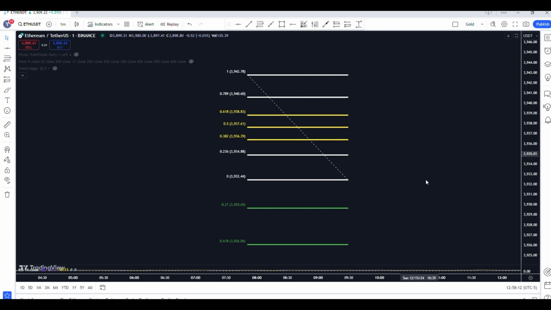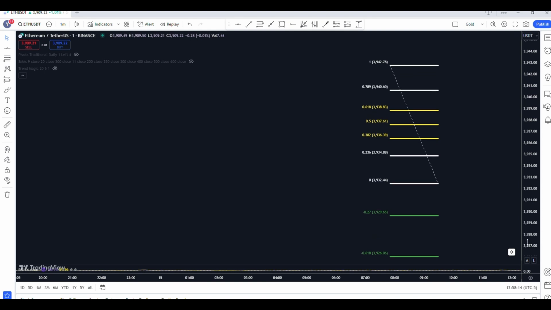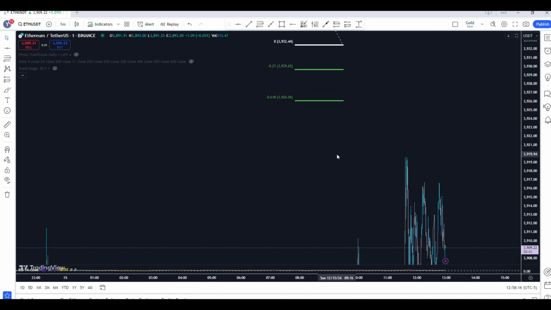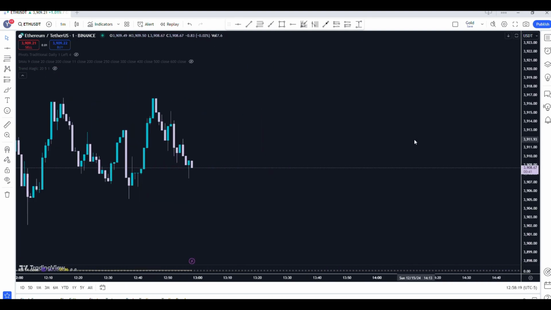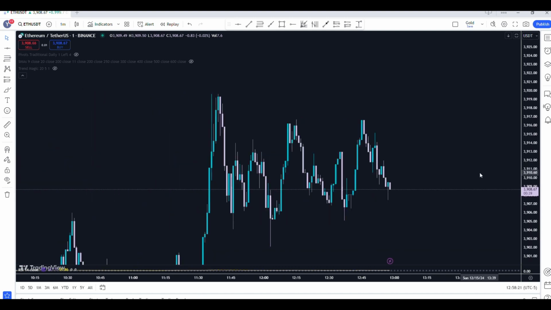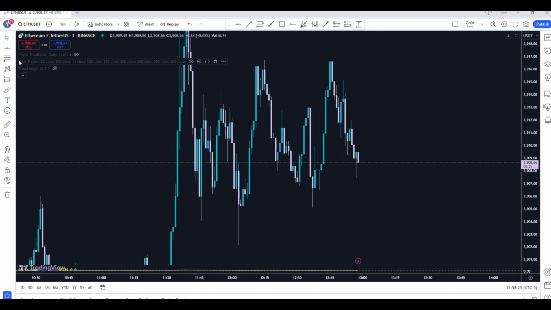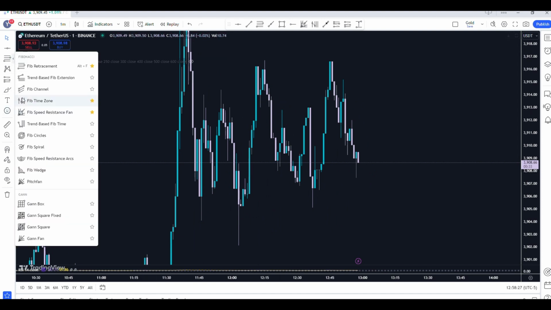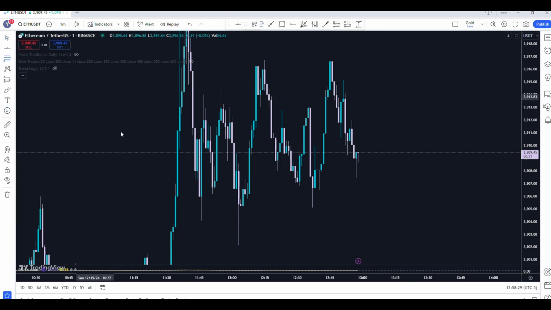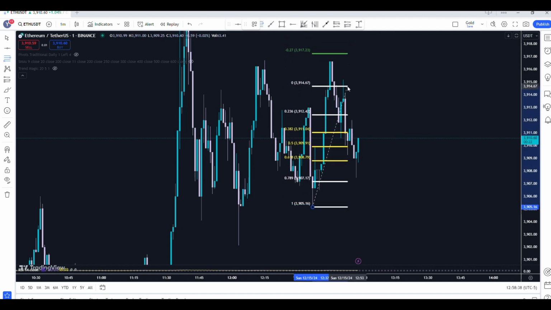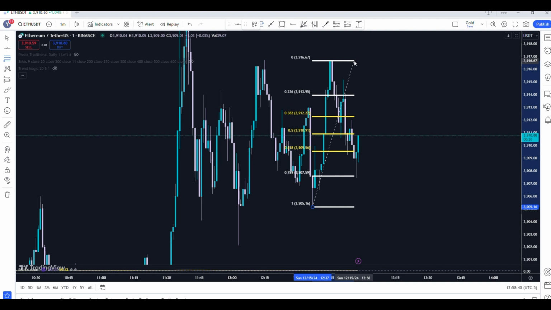Now let's plot this on the chart. How do you plot this on the chart? You heard me mention a lot swing high, swing low. I want to do this in less than 5 minutes. So let me pull up a fib and show you. I see a swing low to a swing high. I'm going to connect my 1 up into my 0.